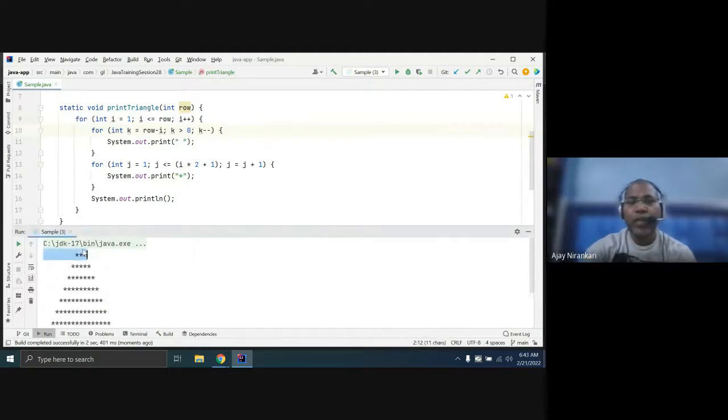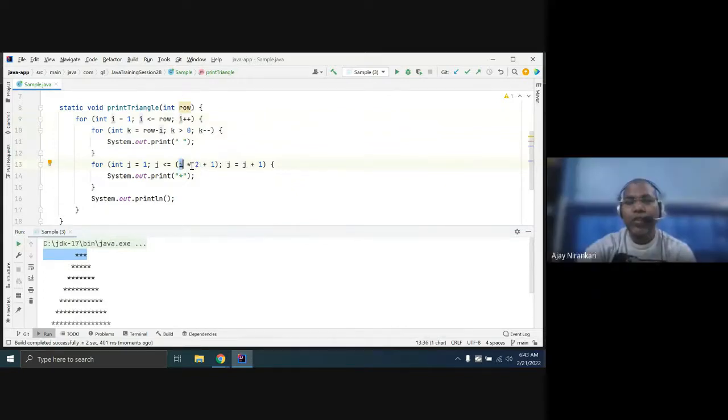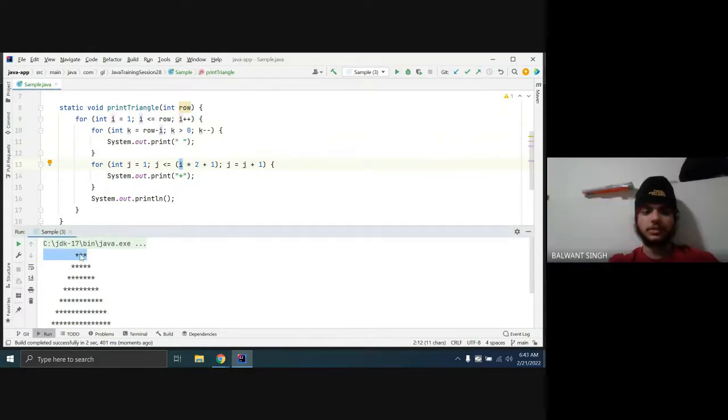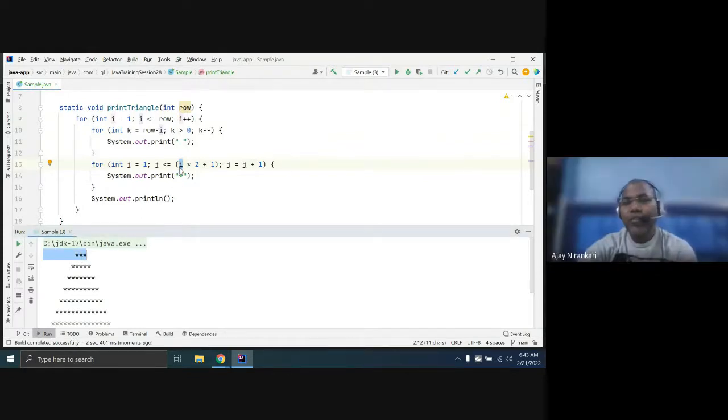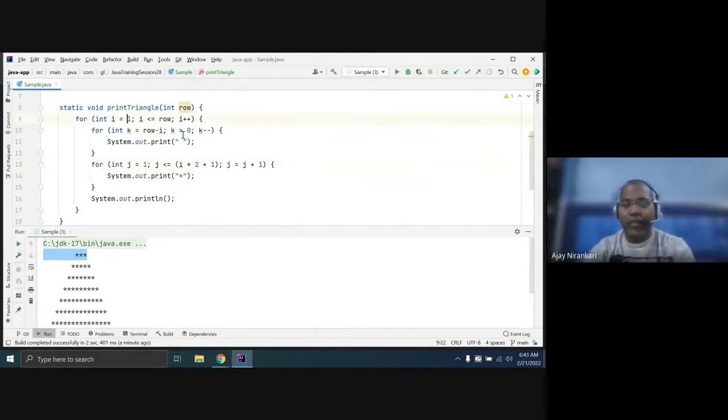Because when you start from 1, here 1 multiplied by 2 plus 1, so the first time you are getting 2 plus 1, 3. This is the problem, right? Yes, sir. Here initially i should be 0, right? Then you can start 1, no? First always start with the 1 star. So you have to put 0 here so that 0 multiplied by 2 plus 1, right? First should be 1 star.